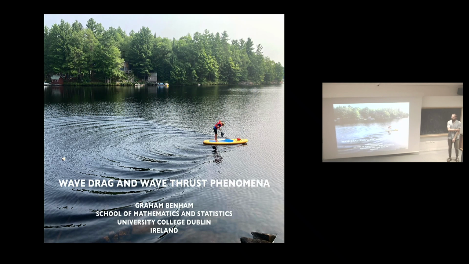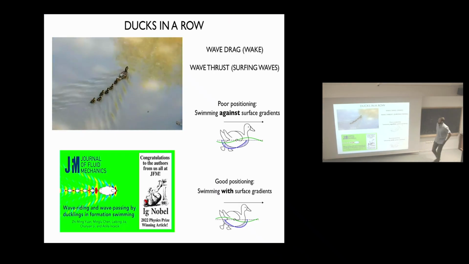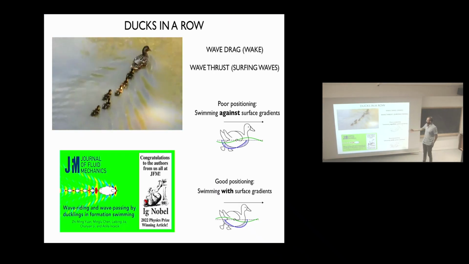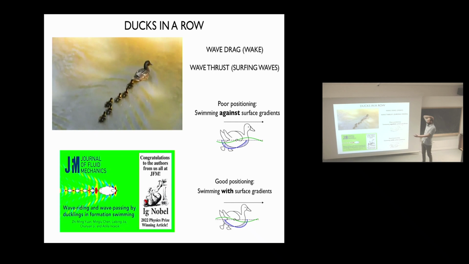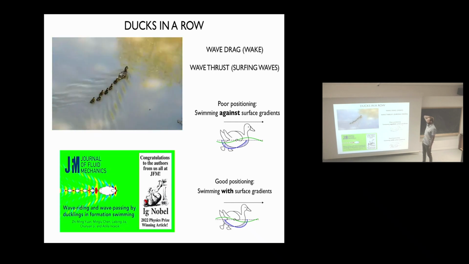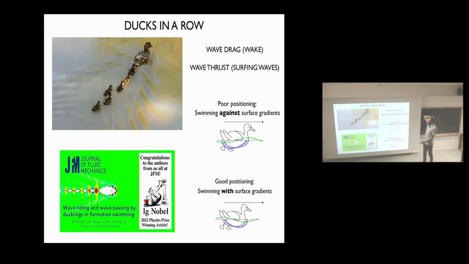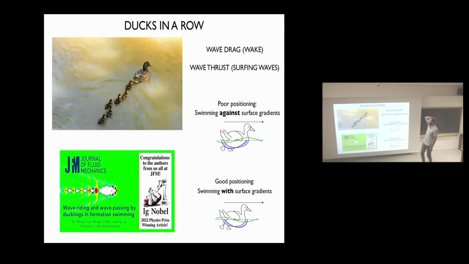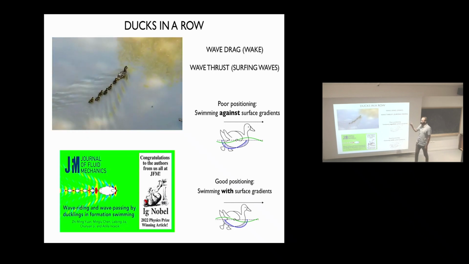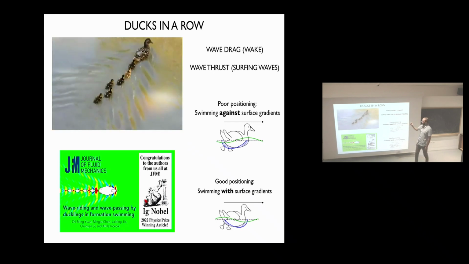Yeah, so I'm going to talk about wave drag and wave thrust phenomena. An example which highlights quite nicely what I'll talk about is this paper that won an Ig Nobel Prize recently. It was a JFM paper, talking about how ducklings are finding the optimum spacing in their mother's wake.